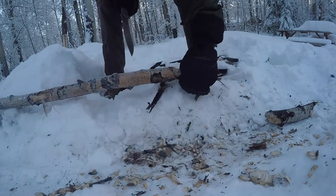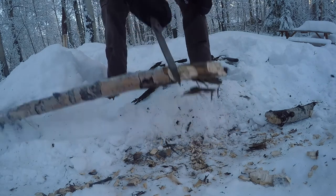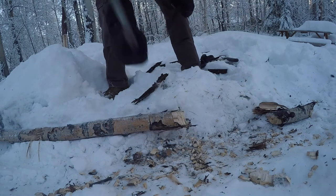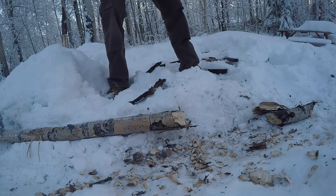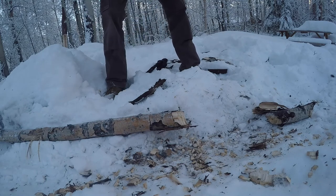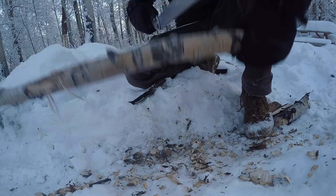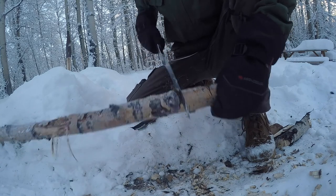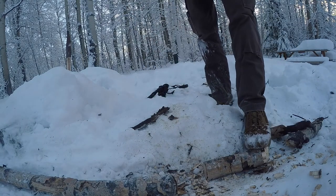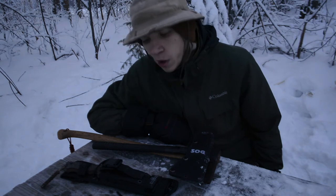The next tool is the Buck Thug, and it did a better job than I was expecting. I am getting better and better with it — the first time I did this test I was a little more inexperienced with chopping knives, so this time was definitely improved. That said, it's definitely probably the slowest option. Going back-to-back from the tomahawk to the big knife, it was fatiguing — definitely challenging. I had to take a little break at times to let my muscles recover. It was the most fatiguing by far.